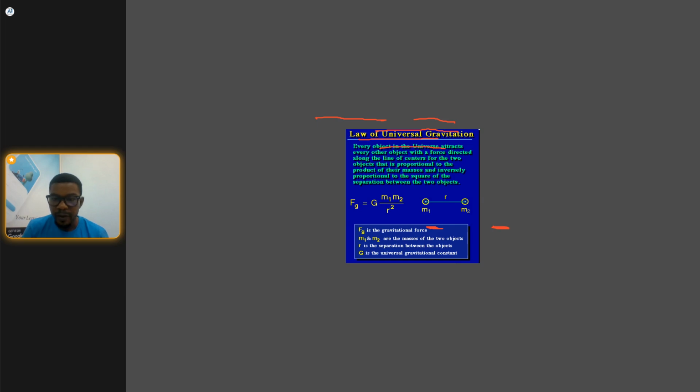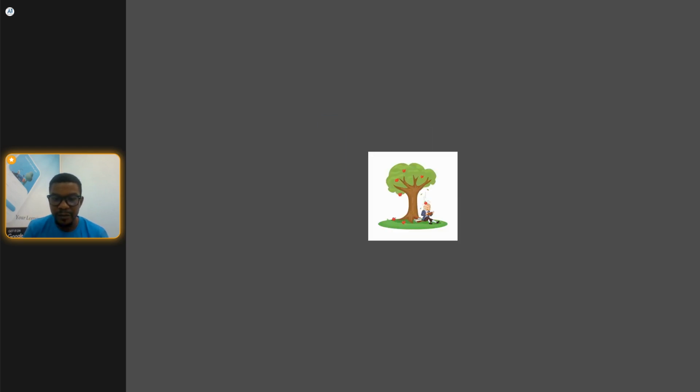All right, okay. We'll go back to the law, but let's look at this diagram first. Now we have a tree, and there are apples, or let me say oranges, on this tree. And what you observed was that the oranges or the fruits on this tree were just falling down on their own. No one was plucking them. No one was actually using a force to push them down. But naturally, we discovered that those fruits were falling down on the ground.